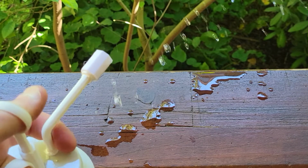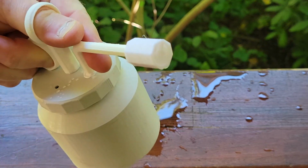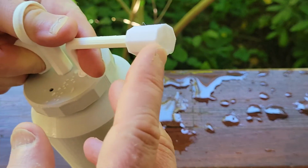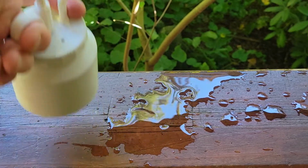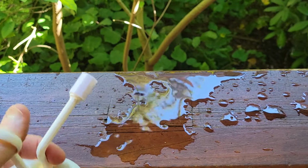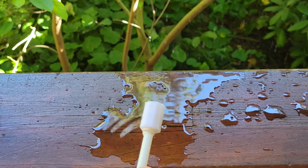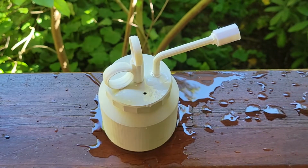Now, this nozzle is like my 5th or 6th iteration. I'm not quite satisfied yet. I think I need to tighten the little outlet blocking part a little bit more so we get more of a diffusion. But you can see it actually works. Pumps water quite well, but doesn't mist it quite as much as I'd like yet. So I'll keep working on that, trying different versions. But hope you enjoy it and hope you have some fun with it.